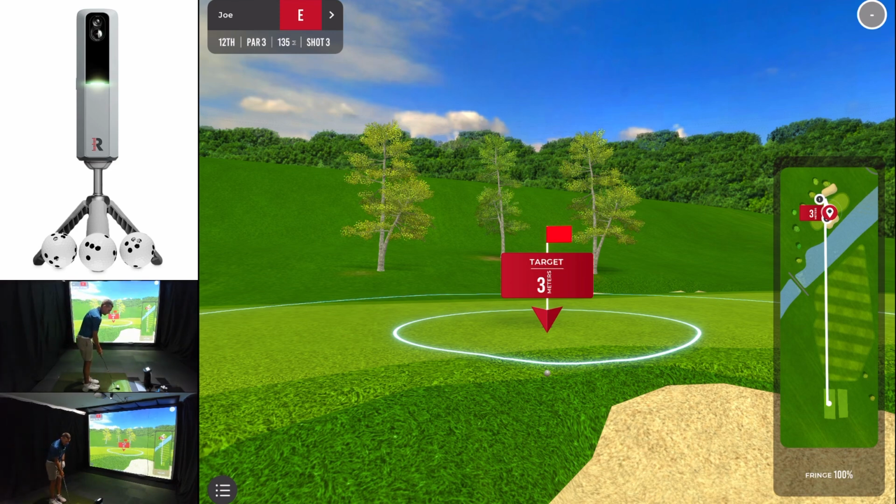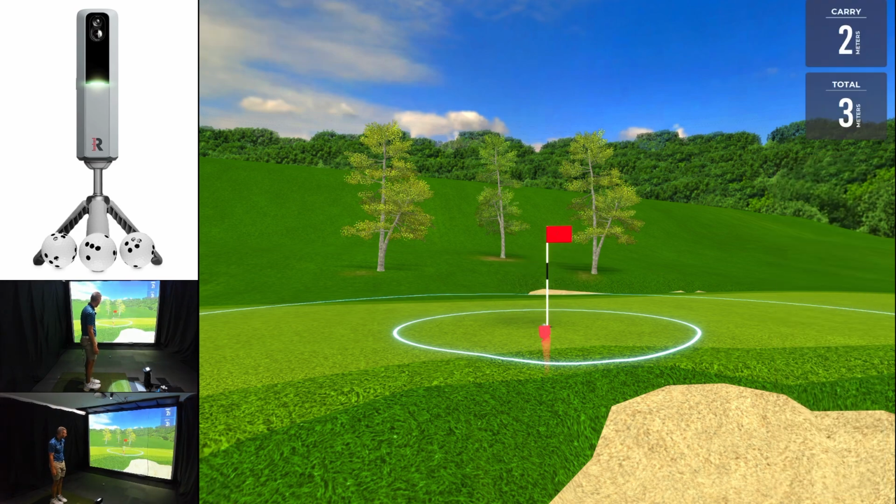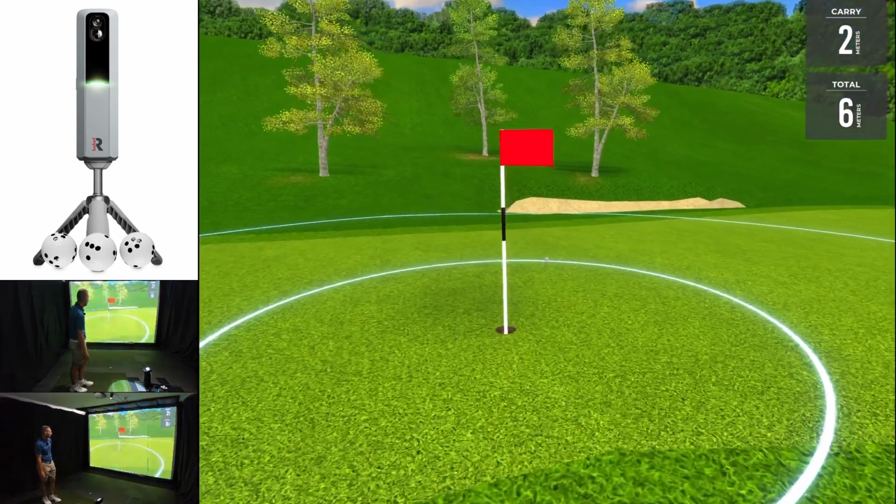Let's just try and hit a 6-foot chip shot. And we'll see if it registers. It did not. So I've still got myself in a position where it's not going to read. That one carried 1.7 yards. Okay. Same shot, a little bit harder. It's got a blue light, but it's not sending it through. We'll go again. Okay, blue light. And it registered. We lipped out. Be in the circle.